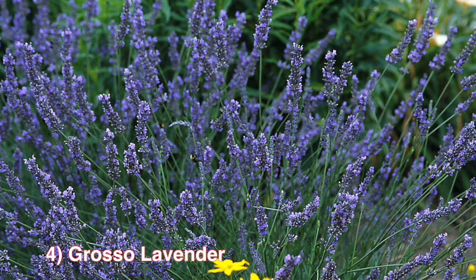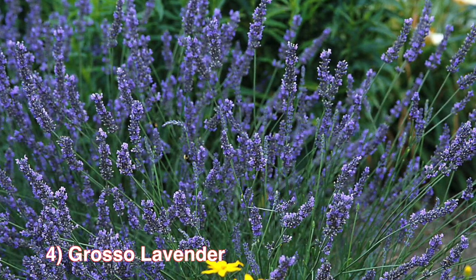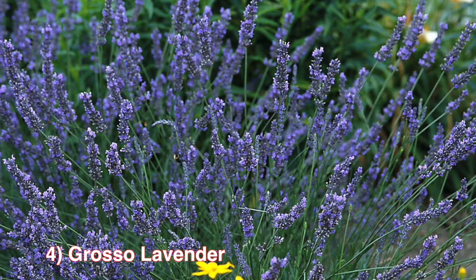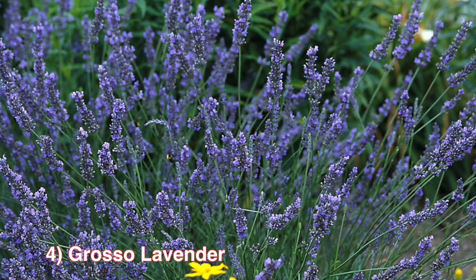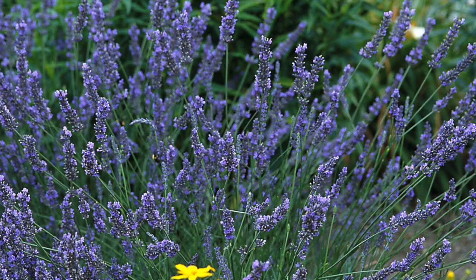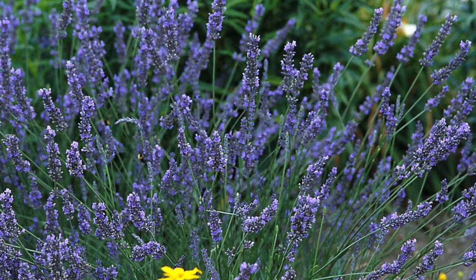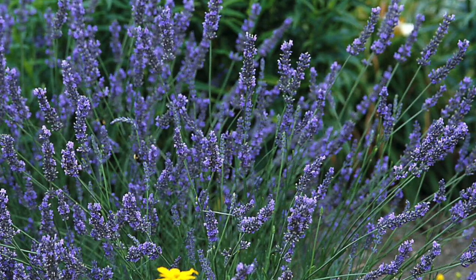Number 4: The Grosso Lavender. It has attractive blue-green evergreen foliage and hundreds of large purple flower spikes which make an incredible display from mid to late summer. This long-stemmed beauty has the darkest blue-purple flower spikes of any of the French hybrid types. Grows to be about 4-5 feet tall, zones 5-9, and thrives in full sun.